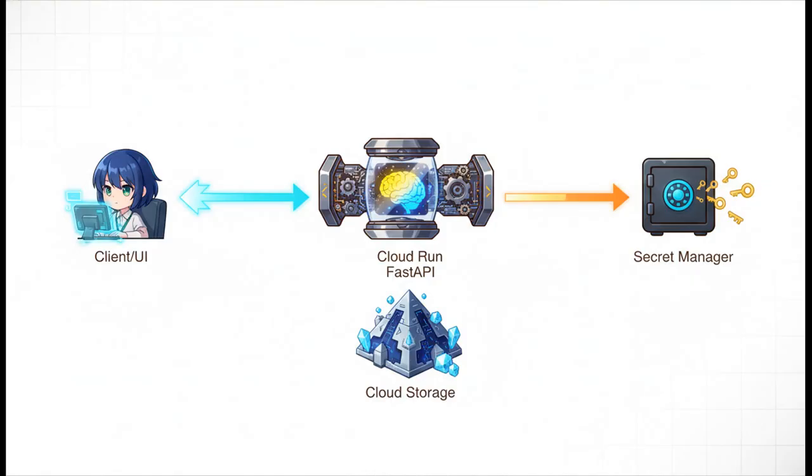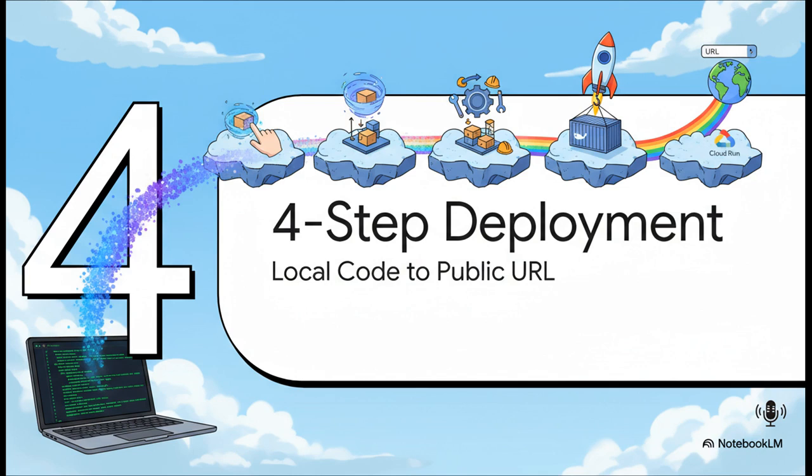Now this is what a really solid, recommended architecture looks like. You've got your user interface, which makes a call to your API. That API is a Cloud Run service, very often running FastAPI, that loads your model when it starts up and provides a /predict endpoint. Your big model files live in cloud storage, and all your secrets, like API keys, are safely tucked away in the secret manager. It's clean, it's secure, and it's incredibly powerful. Okay, enough theory. Let's get practical.